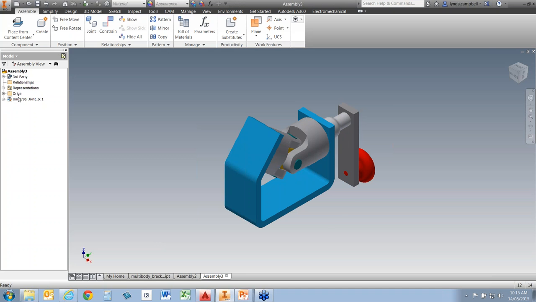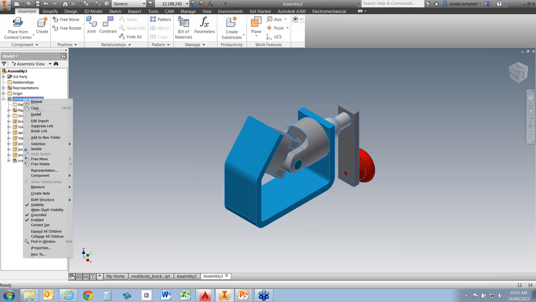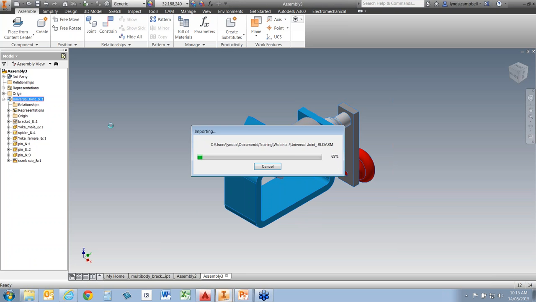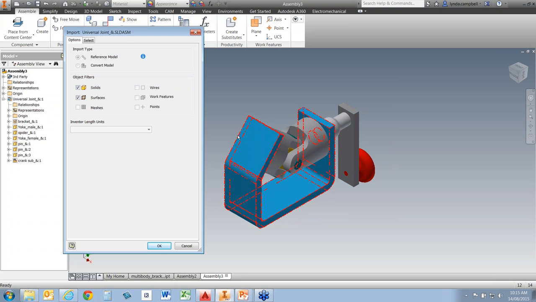If we have a look over here at what we've brought in, we've got our third-party node, as we're used to seeing. And over here, we've got our universal joint. We'll have a look at all the different part files. We're quite easily able to go in and make any changes there to the bracket, for example. At the top level here at the universal joint, we're able to go in and change the edit import.